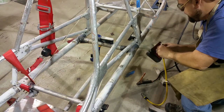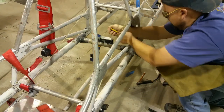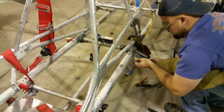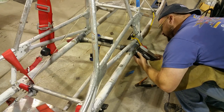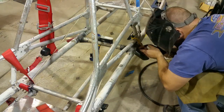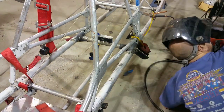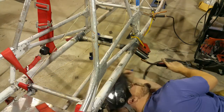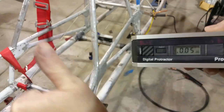And since your standard magnetic L-clamp won't work on aluminum, I got a little assistance from a bungee cord to help hold it all in place. And of course, with something like this, you measure it again, and you measure it again, and you measure it again. You want to make sure that's right before you're ready to start welding. And of course, after you tack it, and after the first set of welds, you want to measure again and again, because as you tack and weld, things tend to move around. But that'll do.